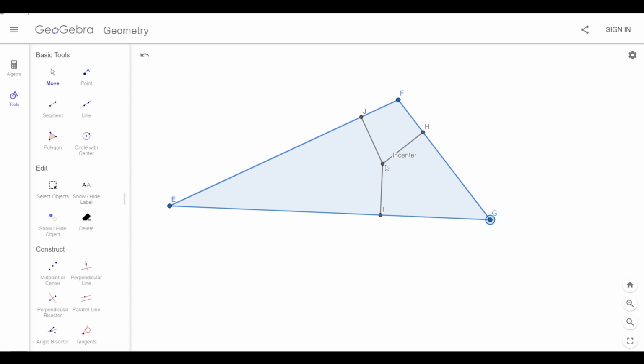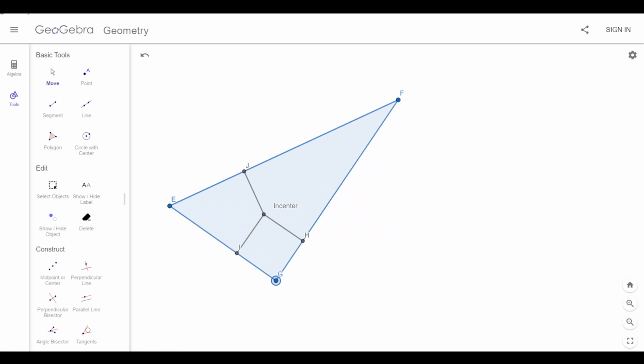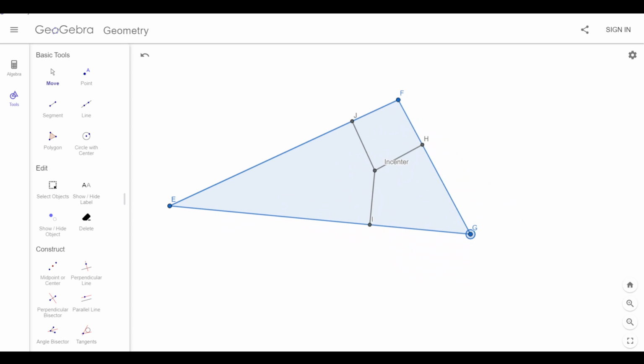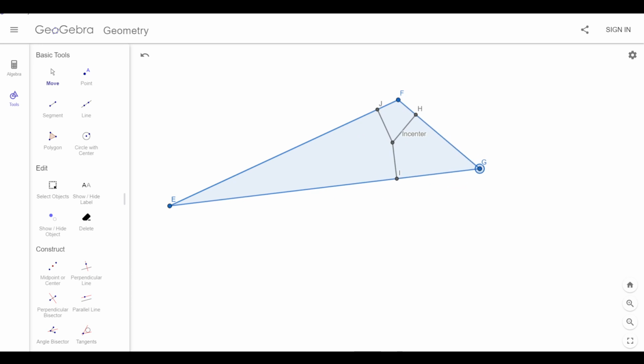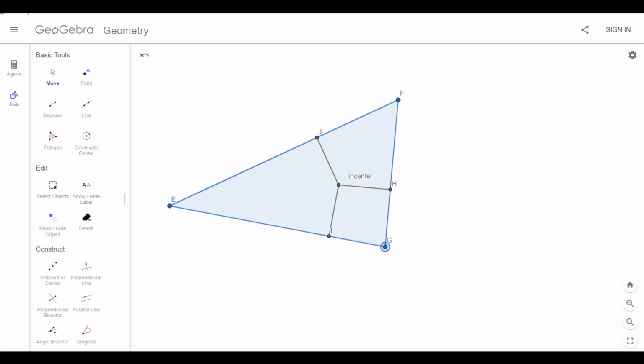So all of these, from the incenter to J, we'll call it I for incenter. So IJ, IH, and, well, that's an I right there. I guess I could have called it something else. But anyway, from the incenter to all three of these points, perpendicular, that's going to be all the same. It doesn't matter if I made it obtuse. It doesn't matter if I made it right, I don't know if I can make it right. It's kind of a right triangle right there. It doesn't matter if I make it acute. It's going to be all the same.